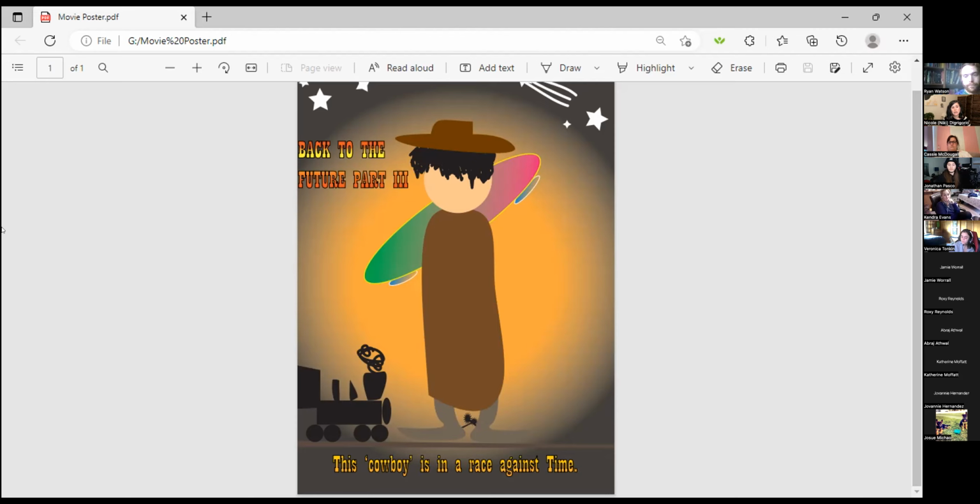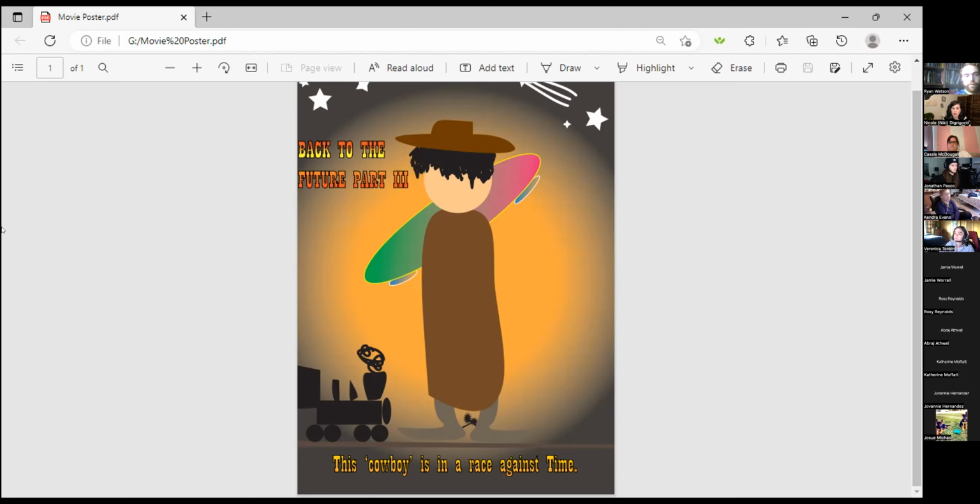You can even, how your second line of text is longer than your first line of text. One thing that you can do if you want to even that up is just make "Back to the" bigger, and then "Future Part 3" can be smaller on that second line so that it evens it up. So your line lengths are the same width. And then you can make the whole thing bigger to fill the top of your poster.